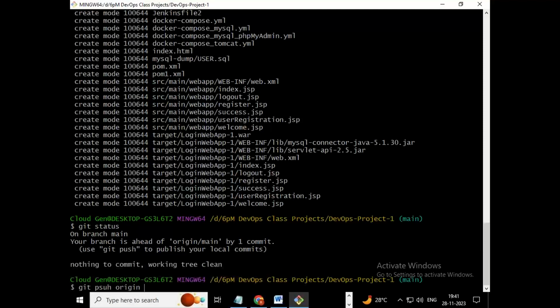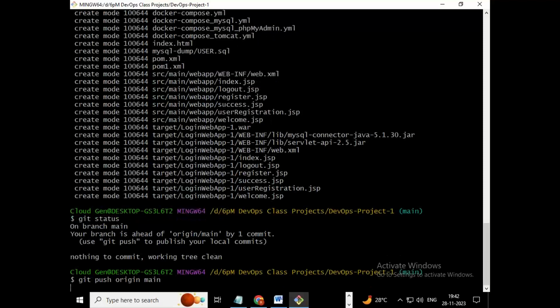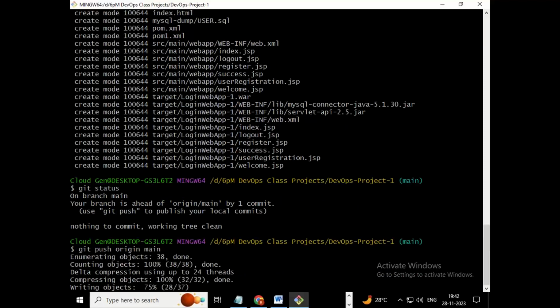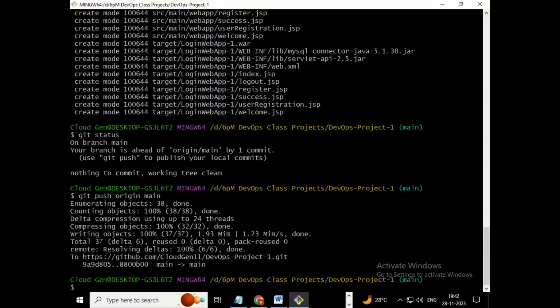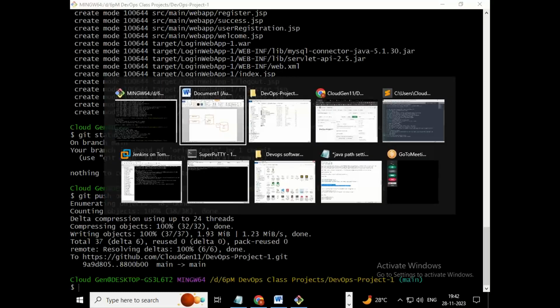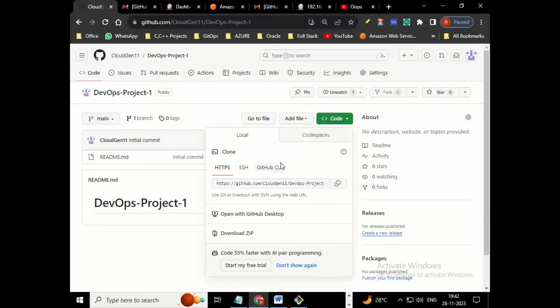Next, git push origin main. Successfully we sent it to the remote repository. Now you can see here, just refresh.